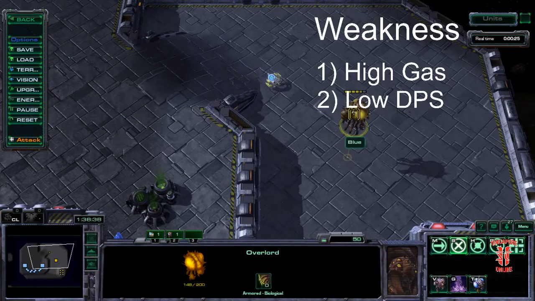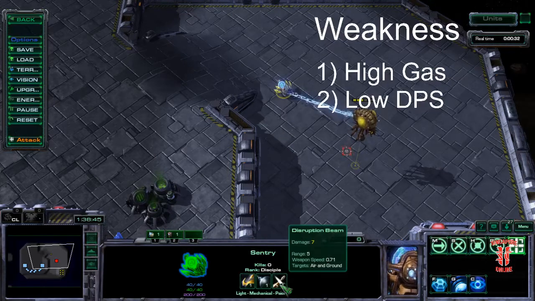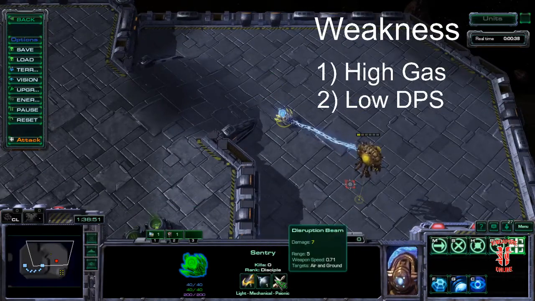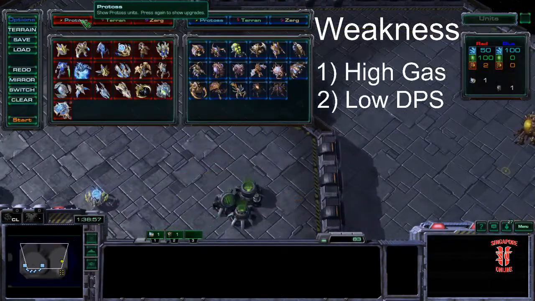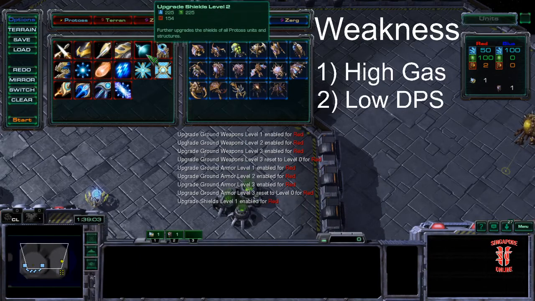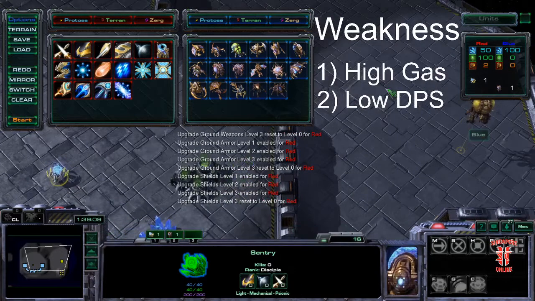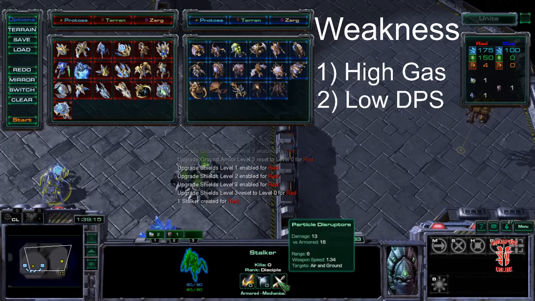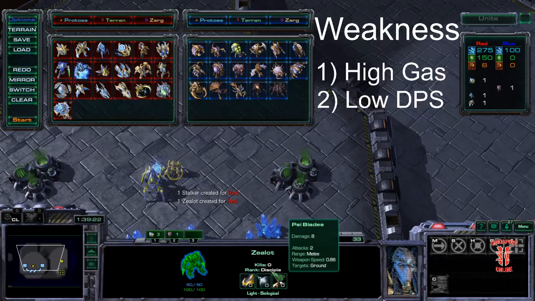Yeah, this is gonna take a while. Let's force the Overlord to stay still. You see, the damage of even an upgraded Sentry is only, well, the baseline is, let me show you the baseline. The baseline is only 6. Compare this to the Stalker, whose baseline is 13, 18, or even a Zealot, whose baseline is 8.